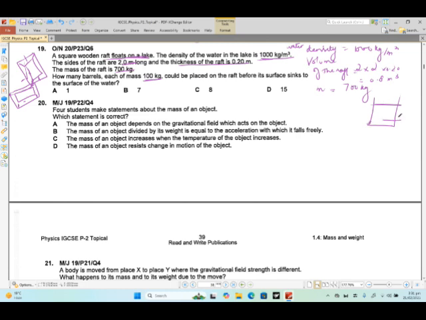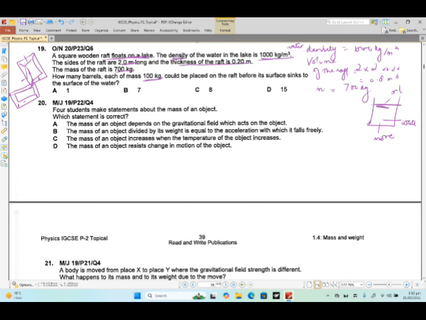For example, oil has less density, so oil is going to float on the surface of water, which has more density. Water's density is more than that of oil, so oil is going to be floating on top of it. So for all this to happen, the density of the raft should be more than 1000. It should be more than that of the density of water, otherwise it cannot float, it would sink.